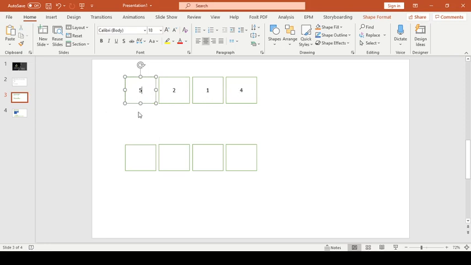Now a priority queue works in a similar way, but there is a small additional concept that we'll have to understand: each and every element will be popped out, or removed, in terms of priority. So if we are trying to add an element to this empty priority queue, let's say we append 5.